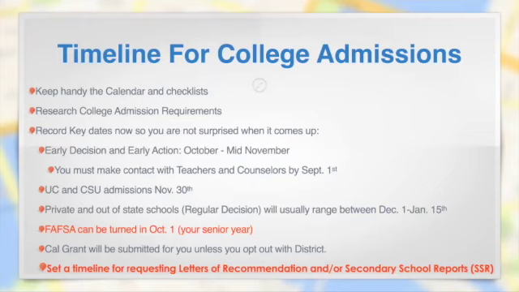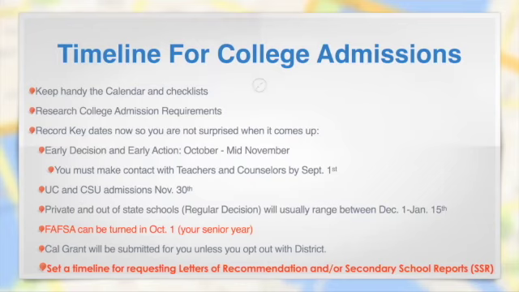If you are planning to apply early decision and early action, it really is going to come into play right around October, mid-November of your senior year. So it's going to sneak up on you. I also go into more detail in that handout I'm going to give to the 11th graders, because that's going to be more pertinent to them when it comes to those dates and deadlines. You must make contact with your teachers and counselors. Really, it's going to be by September 1st. We may move that deadline a little bit, but we'll talk more with seniors about what those specific deadlines are going to be.